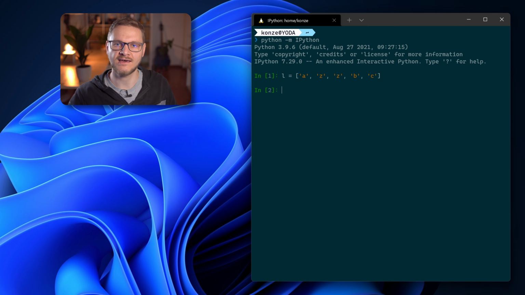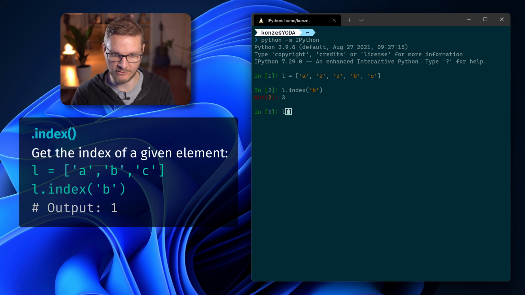We can also find out at what index what value is, and for that we can use the index function. So here I have a list A, Z, Z, A, B, C, and I would like to know at what index B is. For that I enter L.index B, and that will return 3, and when we enter 3 in our bracket operator we can see it returns B. But if I enter Z in our index function, you can see I only get 1, because the index function only returns one value, and it will return the index of the first occurrence going from the left to the right in the list. So we won't find the second Z with it.